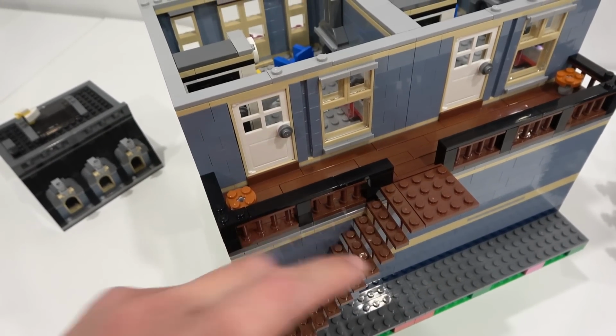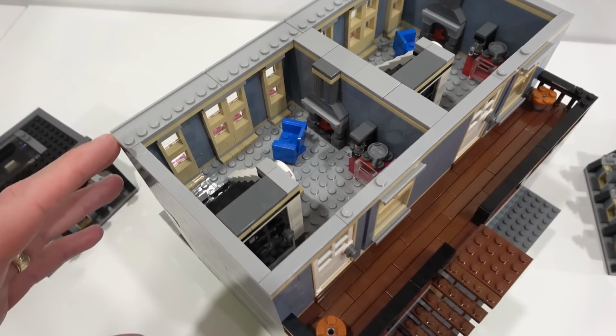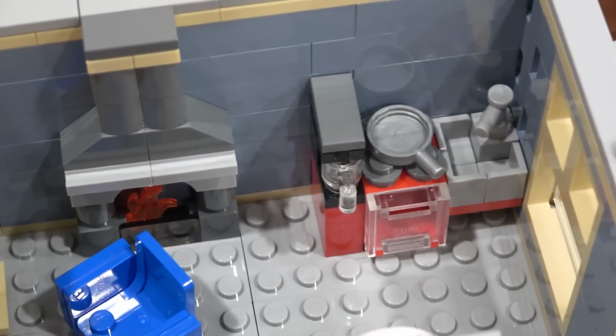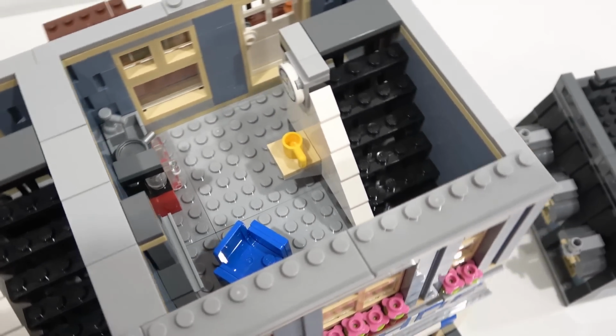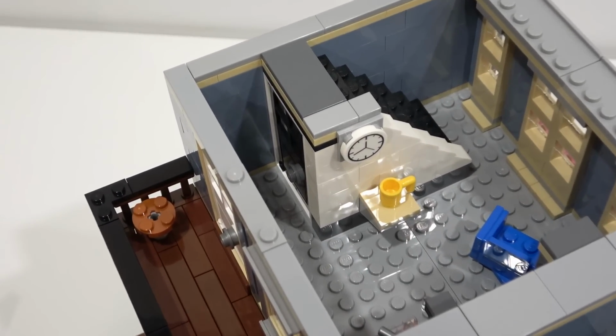When minifigures come up the stairs, there are doors right there to their apartment, so it's 2 separate units. Not much changed in here. We just have the little miniature kitchen, the fireplace, an upgraded chair, and the hole in the floor, of course, has been filled, and that's underneath the staircase. And there's still a door right there, so you can go underneath that staircase.